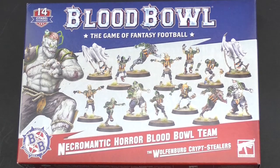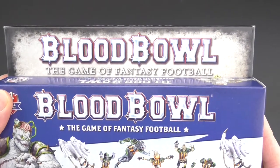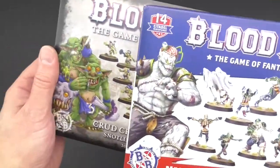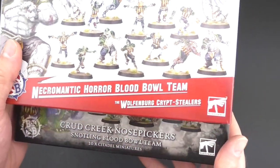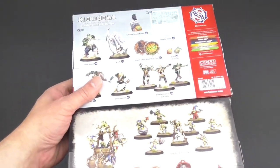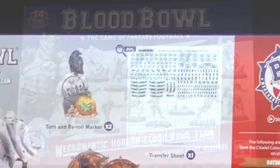So interesting to see how the branding has changed. As they zoom out there you can see they've retained the main logo — it looks the same to me. 'Game of Fantasy Football' — the font on that has changed a bit. Definitely the way they show the number of miniatures has changed. They've still got a piece of artwork on the left-hand side. The Blood Bowl logo has got the new sort of red, white and blue coloring — it's almost like a stylized French tricolor. The back has the same information but in a slightly different layout.